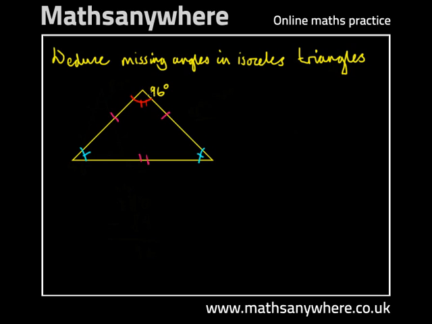We know that this corner of the triangle is just over a right angle. If we made a paper, we chopped this corner off, we'd be left with another two corners to consider. The property we need to rely on here is that for any triangle, not just isosceles triangles, the angles at the corners, if you added them all up, would add up to 180 degrees. So we'll draw this one out, just over a right angle here.